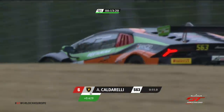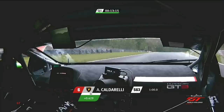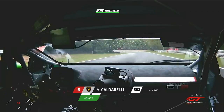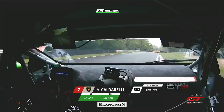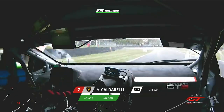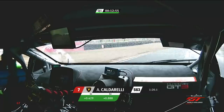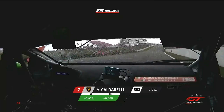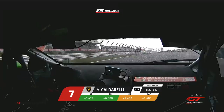We haven't yet had a lap time from Stephen Palette — the number 26. Let's look at Andrea Caldarelli, currently sixth, on board with him coming out of Westfield. Up the hill, watch for those trees — slightly wider on the entry there. Now into Stirling's, gets the car in, lets the car run the kerb. That kerb has been modified. He can get a clean run down into Clark — the rain on the windscreen as he comes out through the exit of Clearways. He goes seventh quickest.